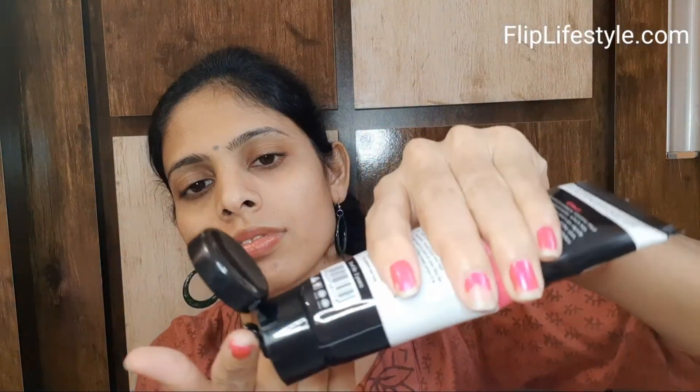It is in a tube format, so we will show you how to apply it. It is very easy to use, and there are also steps mentioned on the package. The peeling off black mask is good for blackhead removal, especially on the nose. Here is how you can apply it on your face.